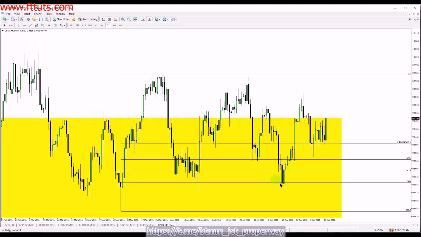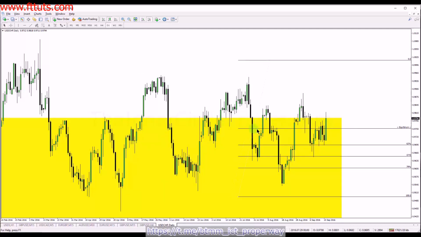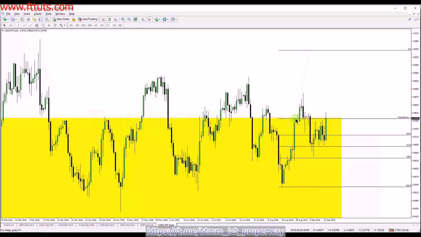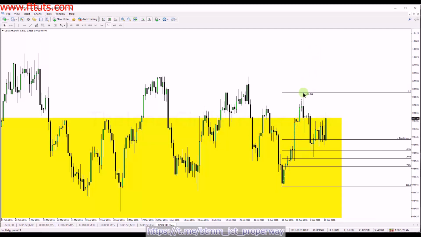So we have the market reacting off of this. It rallies up. Now we have another price leg right in here. It took out an old high, so we can go over here and draw our Fibonacci on that low up to this high. Price comes down to equilibrium. We start hunting for buying opportunities right in here on a lower time frame. I don't know if there's anything there yet. You'll have to go and look in your charts yourself. But we go down into the 62% retracement level, which is now discount.